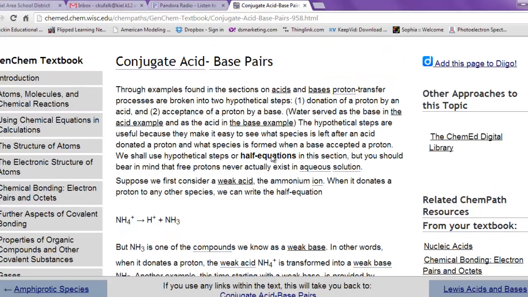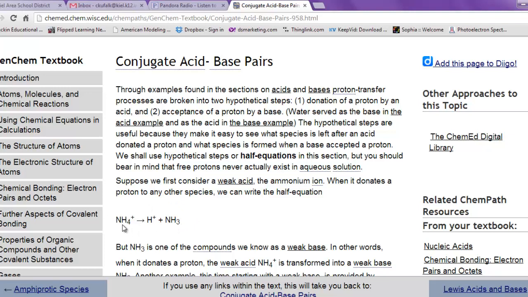Okay? I have one more thing I want to show you, and this is also in your textbook, but I wanted to pull up a couple of examples. You may have heard about conjugate acid-base pairs and wondered what it relates to. So when I have an acid-base neutralization reaction, each acid ionizes in the water, each base ionizes in the water. Okay, so there's something that donates an H+, and we don't necessarily write it all out like this, but in the end, this is what it would turn into.